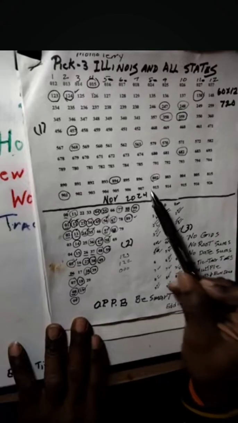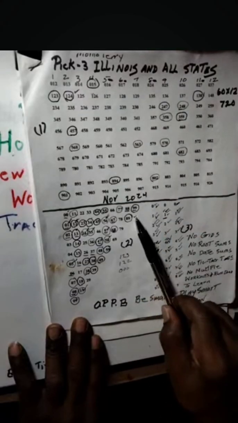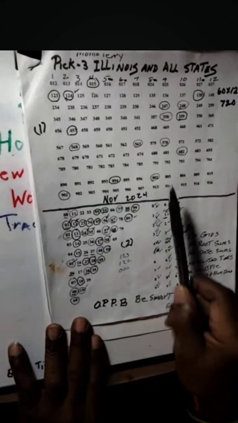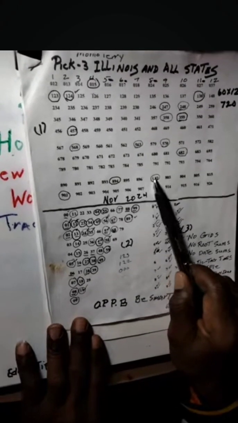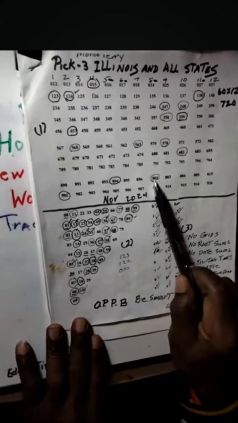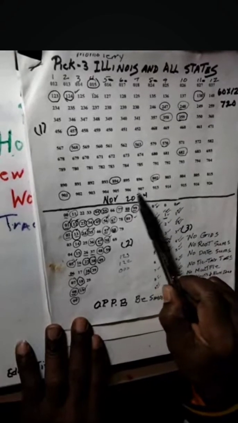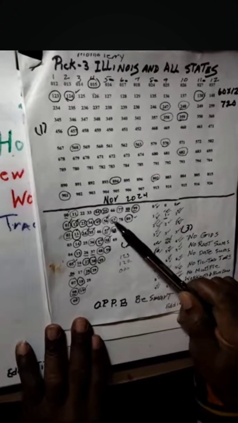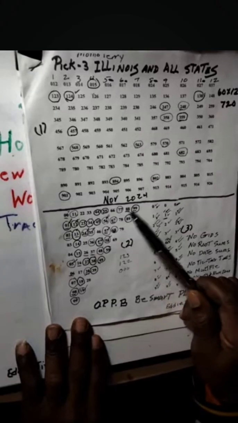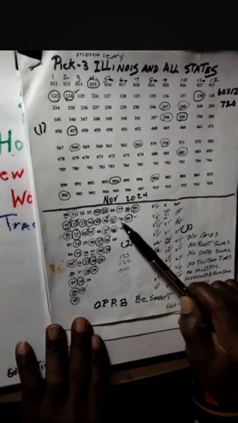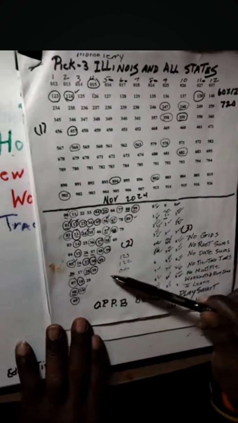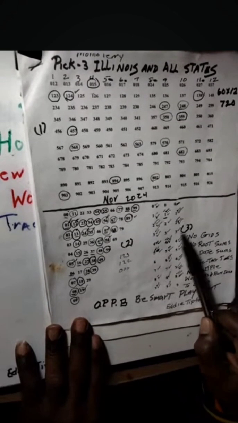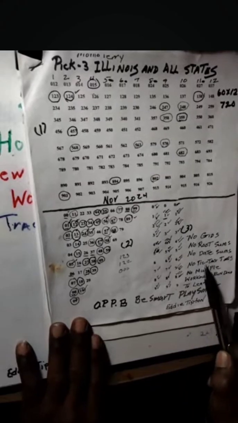And when you're working with these workout sheets, you should be able to tell me the same thing. Because if we're communicating and we talk in your state, and you say, Terry, I'm thinking about doing so and so and so, what do you think? I say, what's your data say? Once you tell me what the data say, then I can either improve upon what you're thinking, or I can tell you right on. I can do that with all this, but everything else in theory, like the tic-tac-toe, date sum, grids, root sums, and all that stuff is theory.